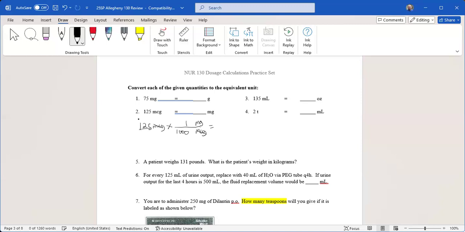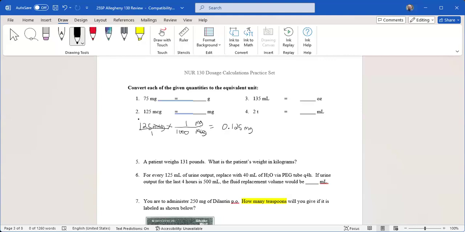And if you wonder, how do I know that's over? That's how that looks. Anytime you just have a number with nothing underneath it, it's the top number. So I'm going to take 125 divided by 1,000, and I'm going to get 0.125 milligrams. And that is my answer. I'm not going to round that to 0.13.